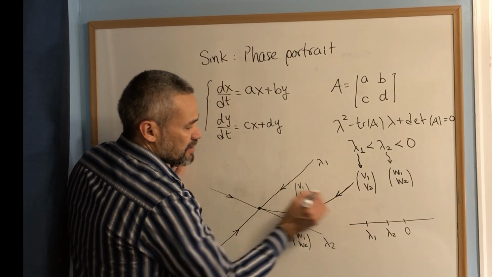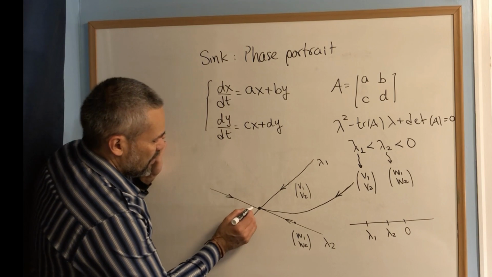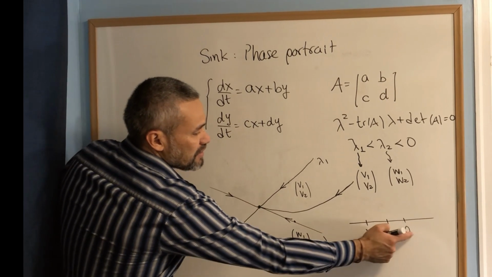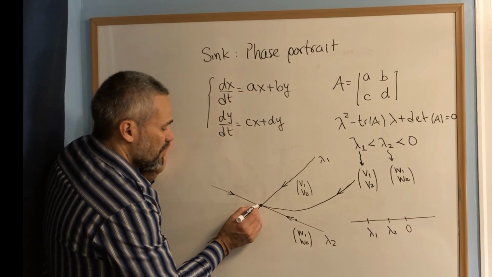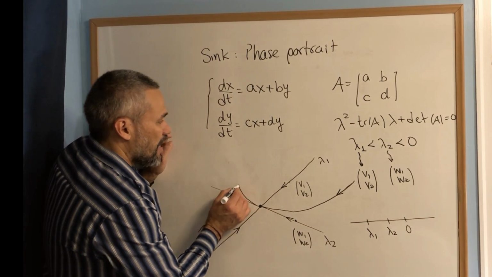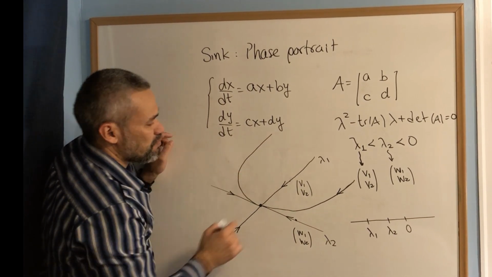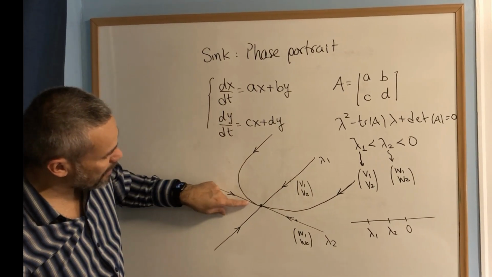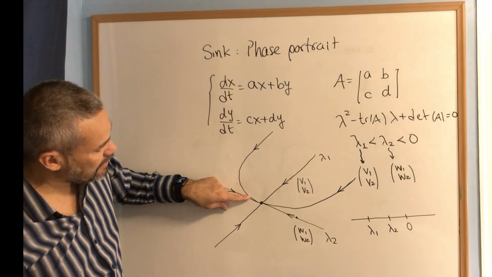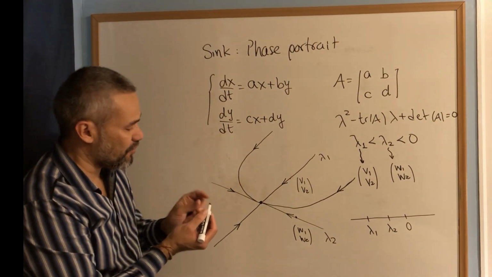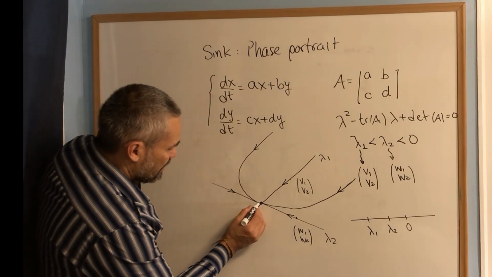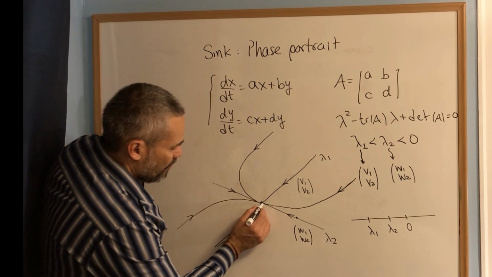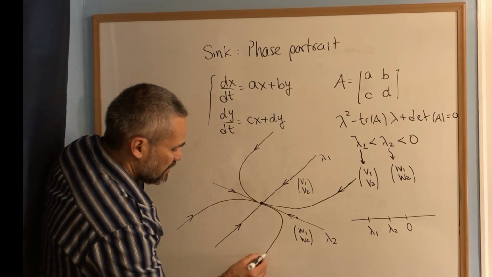It looks like this. Here, we do the same. Near the origin, we are supposed to be close to lambda 2 because lambda 2 is closer to 0. Then we do like this. And far away is parallel to this line, almost parallel. Remember that these two orbits are not touching, right? If this is too thick, then we do the other orbit like this, and the other orbit like this.